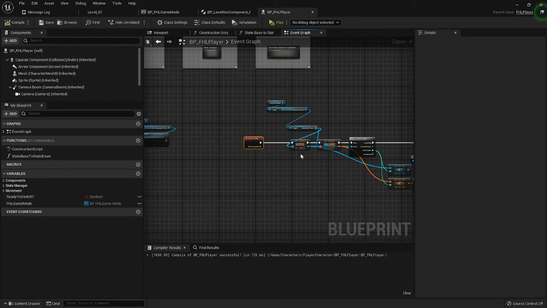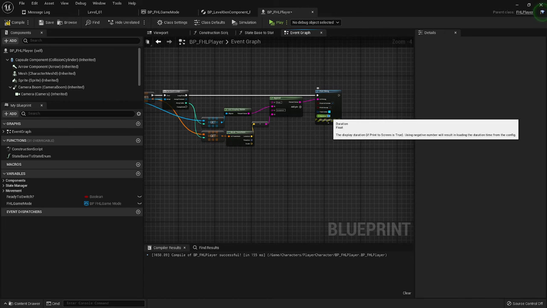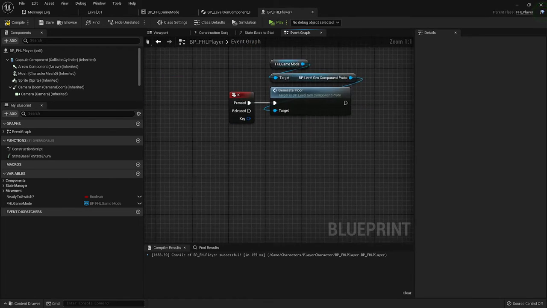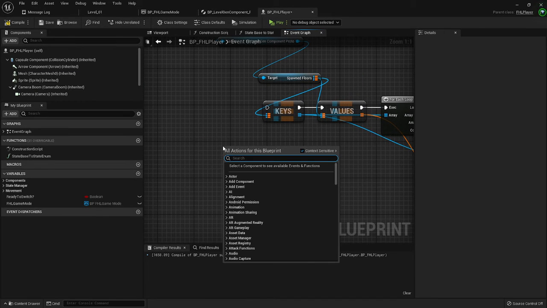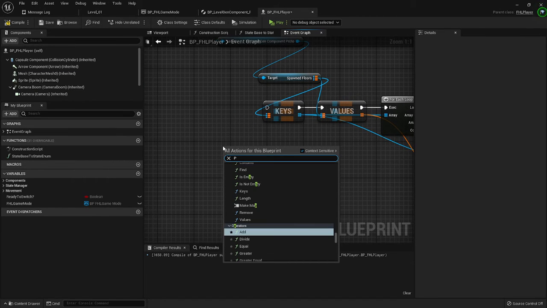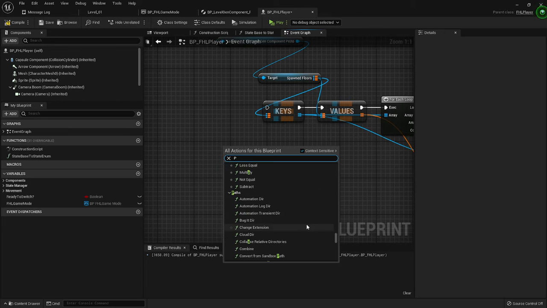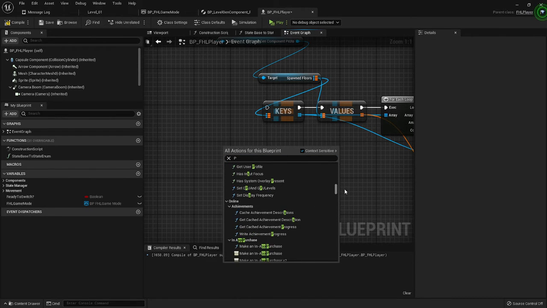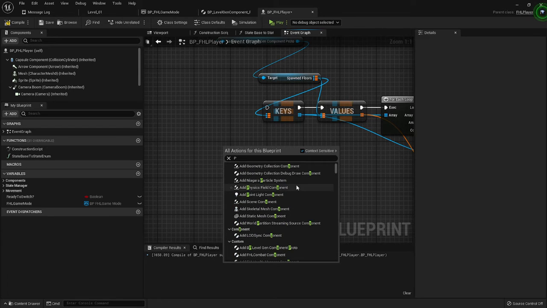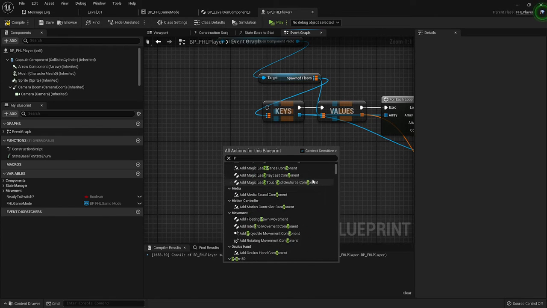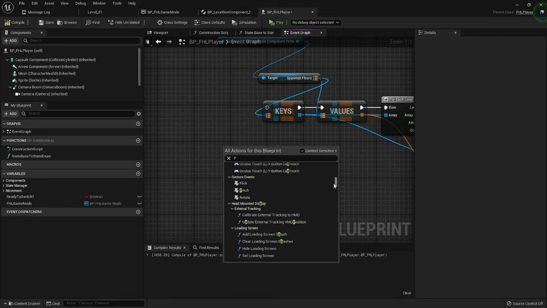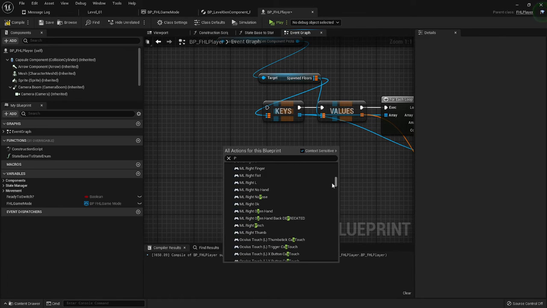Then let's do a key, another key. Displayed for 5 seconds. That means I'd go, let's say P. Where are my keys?